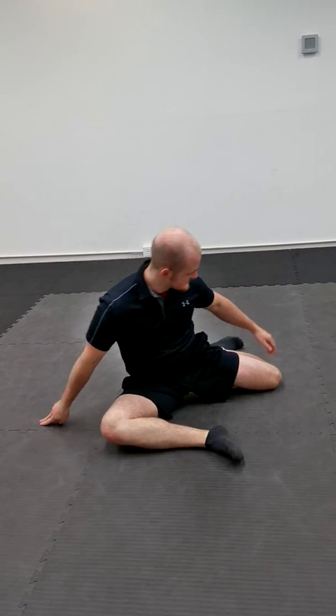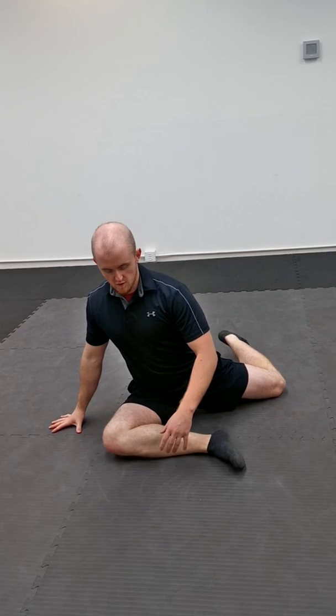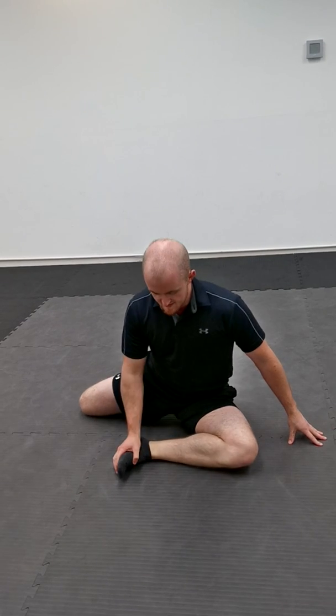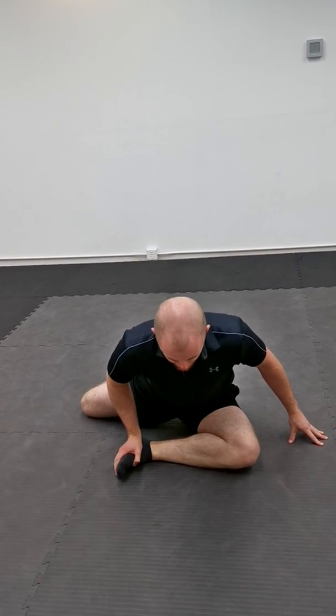Now, what you also have the option to do with the same stretch is you can roll forward and really stretch out the hip flexor here. And if you want, you can grab this back quad, and you can also stretch out the quad here too. Very effective.